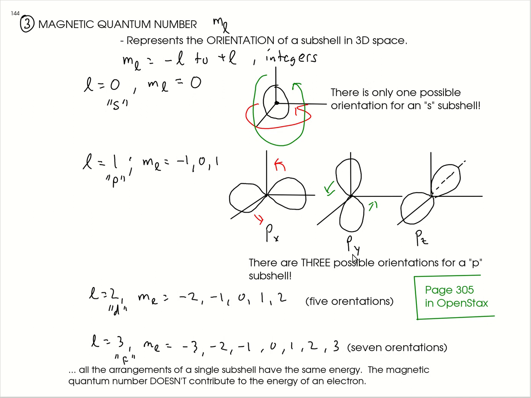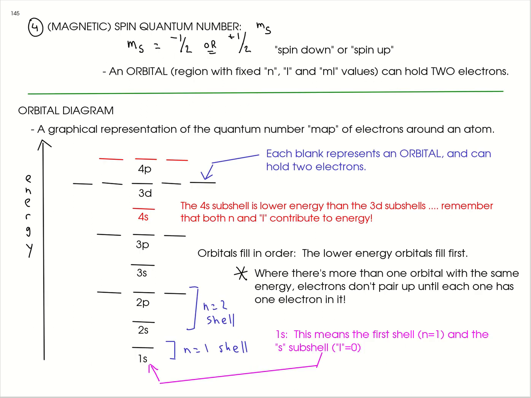So I guess a question you would have at this point is, well, how many electrons can you stuff into one of these orbitals? And the answer to that is where the 4th quantum number comes into play. The 4th quantum number is called the magnetic spin quantum number, or just the spin quantum number. It's abbreviated MS. The previous one was ML. And unlike the other 3, or excuse me, unlike 2 of the other 3, this quantum number doesn't depend on which subshell you're in or not. Basically, this quantum number has 2 possible values. We call them spin down, -1/2, or spin up, +1/2.